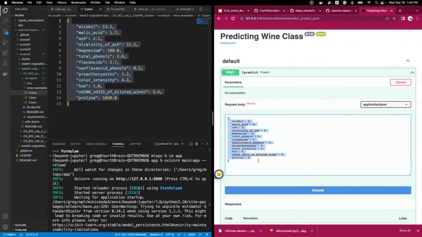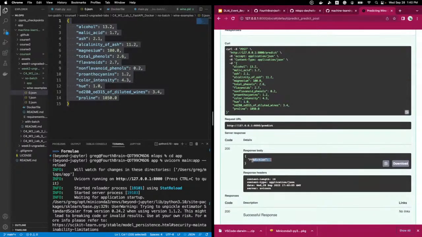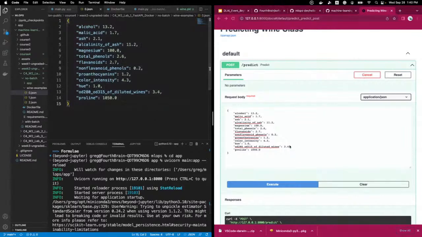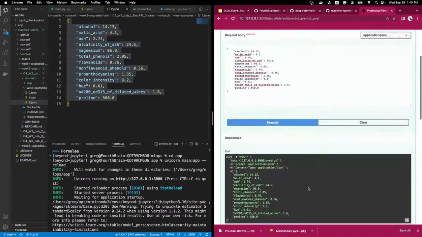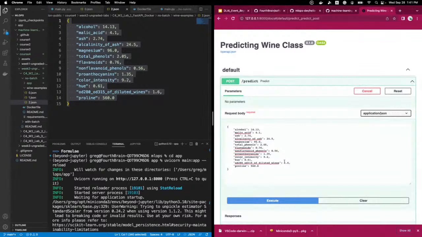0.json is a JSON file that we can copy and paste into here. That is class 0. And if we run execute here, we'll see that it predicts class 0. So great, there we are. We can also try, let's say, class 2 here, copy, paste, execute, and we are predicting class 2. So success. All right, so we just now deployed our first web application.